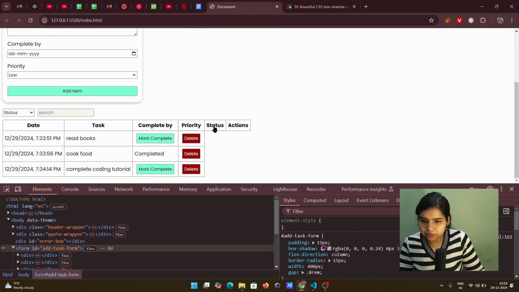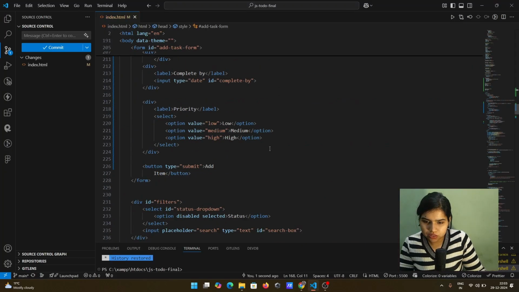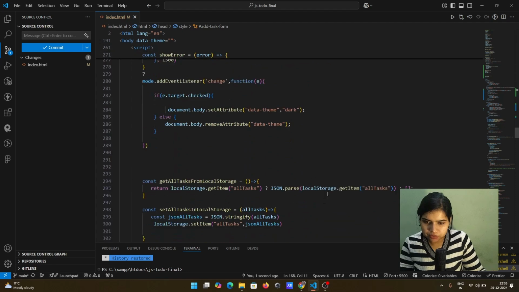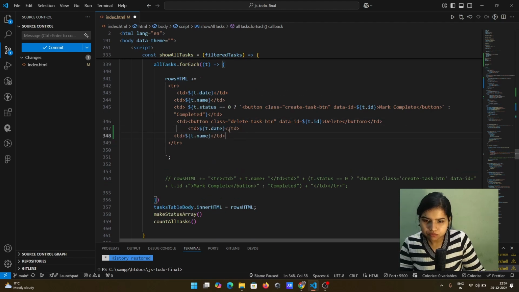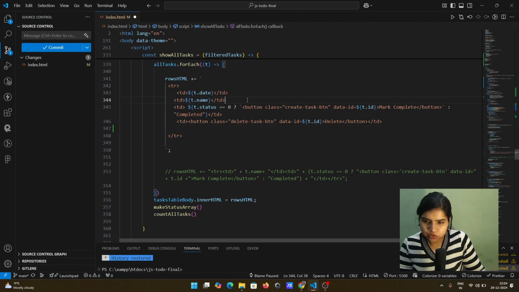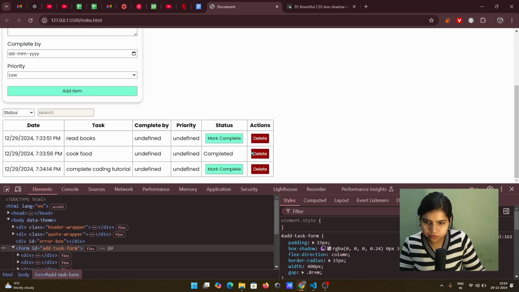But right now it's only on the front end, and we also have this thing. Now let's go to here, the dynamic adding of the fields. So let's go to here, and we have this, but for these fields also, we need to add the other fields here, and here we can have the complete by, and we can have the priority, though we still need to add the logic for it, but right now we are just adding it, so it should be just below this. Okay, the name, complete by, and priority, it's coming as undefined right now because we need to add it.